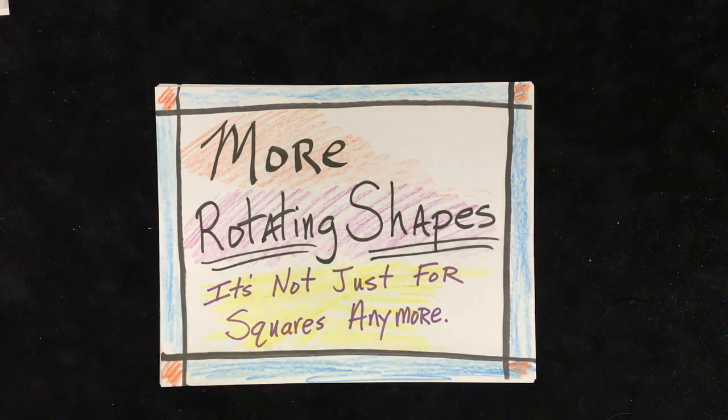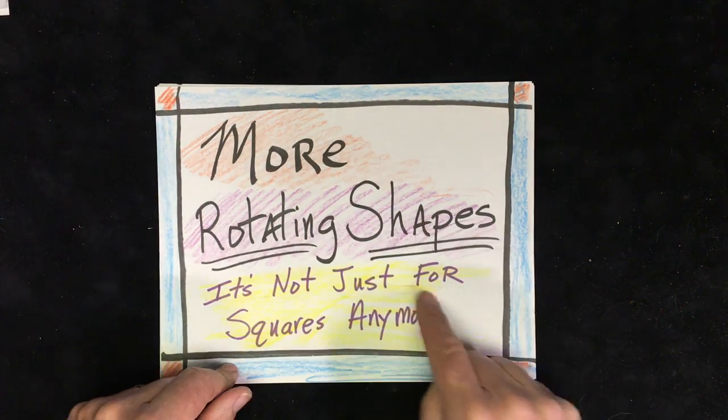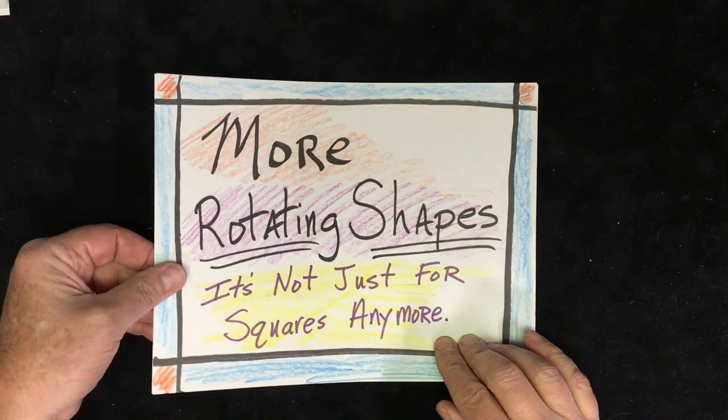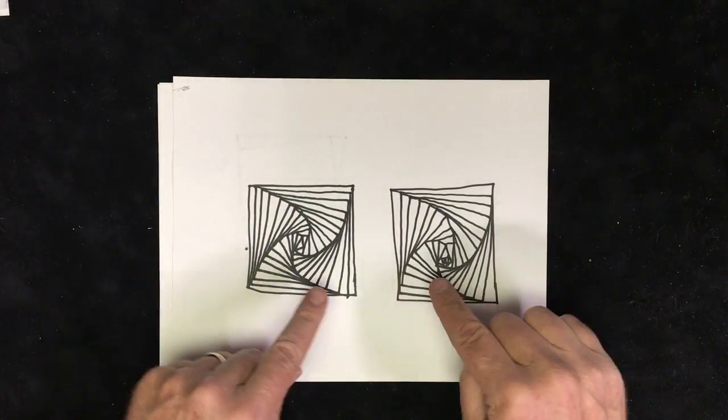All right, you guys, here we go. We're going to do more rotating shapes. It's not just for squares anymore. So yesterday when we were done, you should have ended up with something that looked like this.